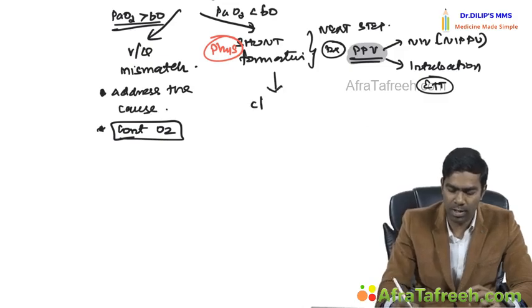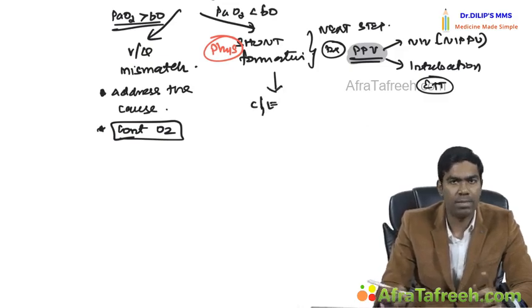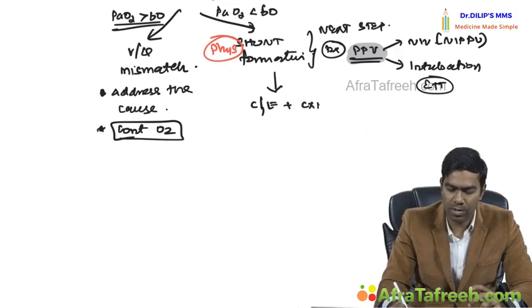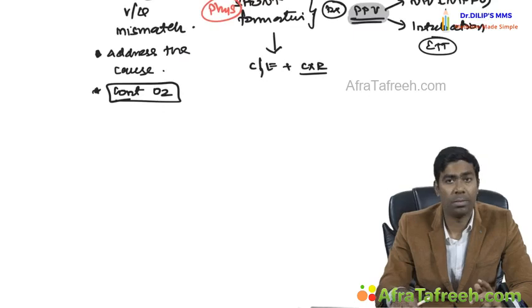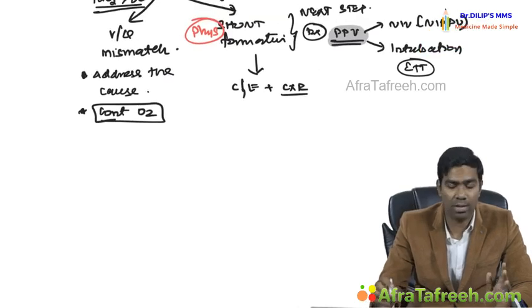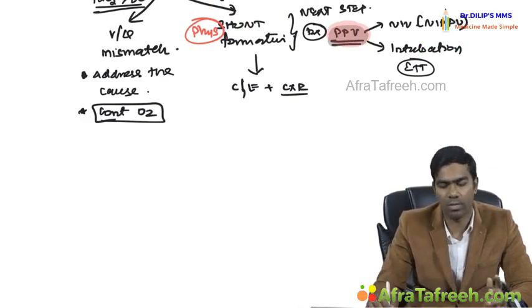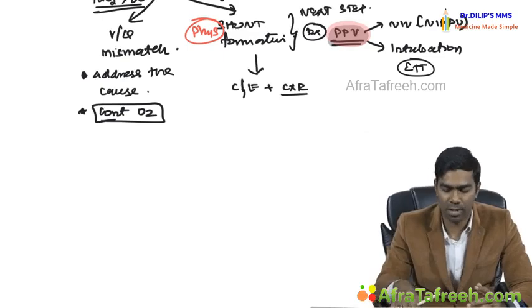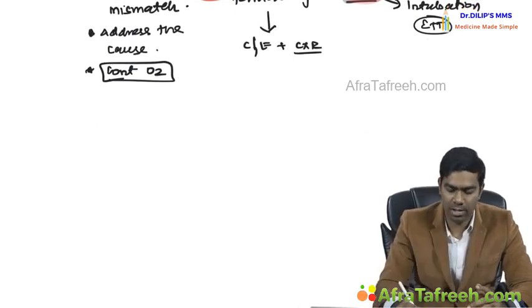So that's what I'm trying to find out. So I'm going to do a proper clinical examination. C means clinical examination, plus I can do a simple chest x-ray if I want. But if I don't have time for all those, remember, if the patient is dying, please initiate positive pressure ventilation as soon as possible. This is for analysis, I'm telling you. Do a clinical examination and a chest x-ray.